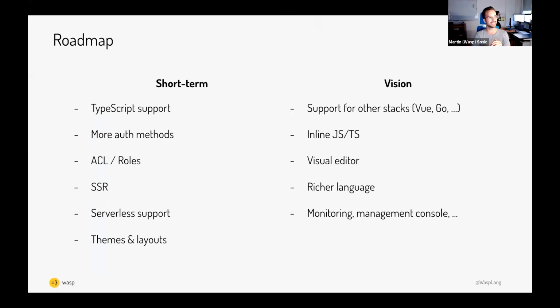So as a reward, you get a little bit more information about our future roadmap and what we are excited to work on. So, short term, what we are looking to add is definitely support for TypeScript, for example, more authentication methods. We also believe that server-side rendering support is going to be very useful for developers, and some themes and layouts provided by us for easier prototyping and a faster start. And then on the other hand, what we are very excited about and what we see as a big vision is support for other technologies as well, besides just React and Node.js. For example, like Vue on the front end, and even other languages like Go on the back end.